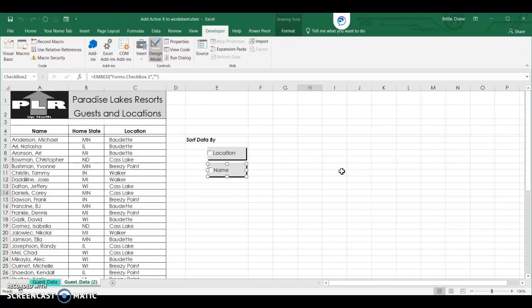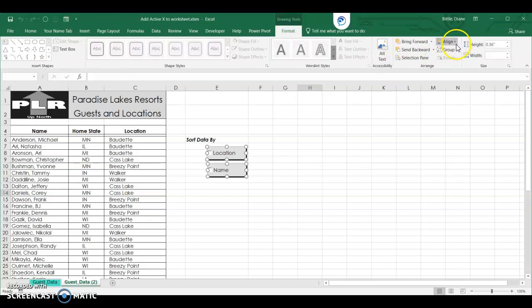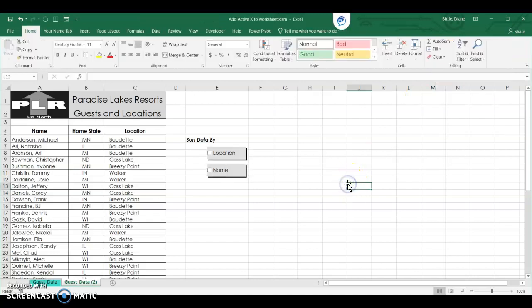All right. And let's go ahead and now align it. Make sure they are aligned properly. So I'm going to click, hold Control and go up to my Drawing Tools format and just make sure they're aligned to the left. Oh, and the name box did move slightly over. All right, now I'm just going to click outside to unselect them. Now let's look at this new checkbox 2 does not have any code associated with it.